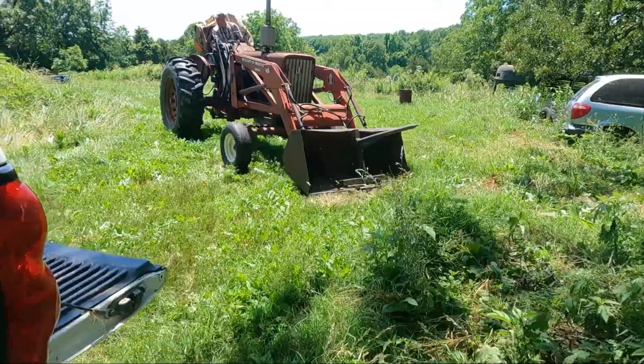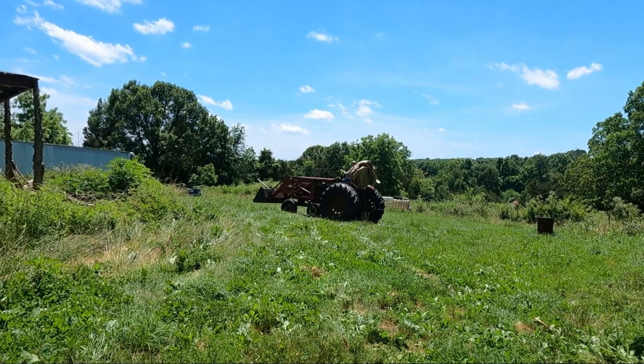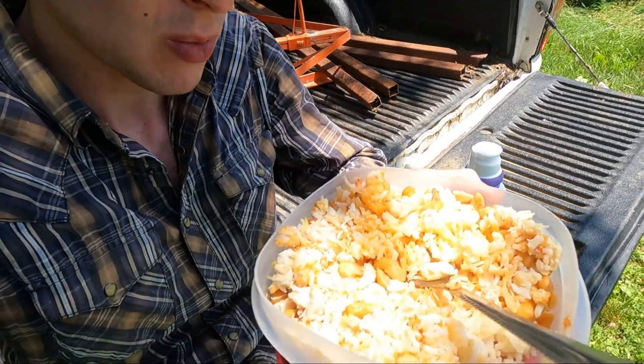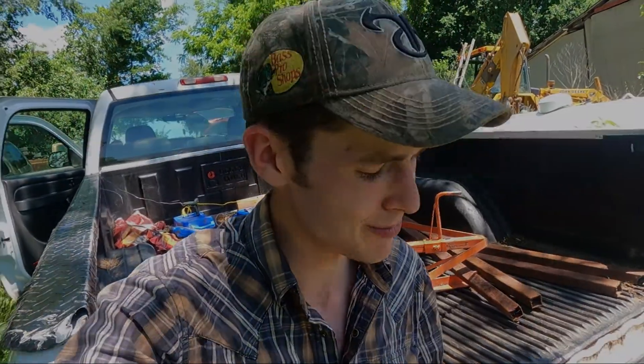There she blows boys — you got her! It's really sounding a lot better than I've heard it sound before, so it definitely needed that. While he's doing that, I've got some rice and chicken and cashews with hot sauce on it. Call me weird, but it is amazing — a little spicy, a little spicy.